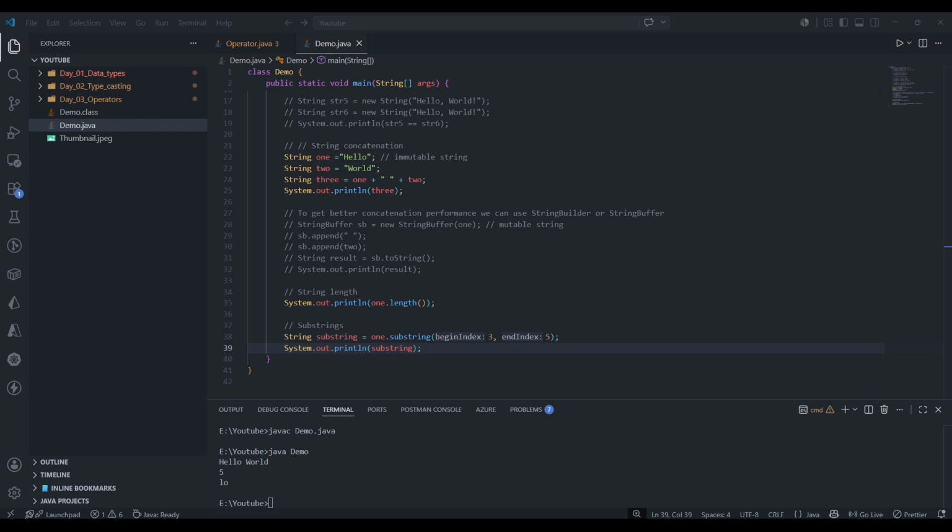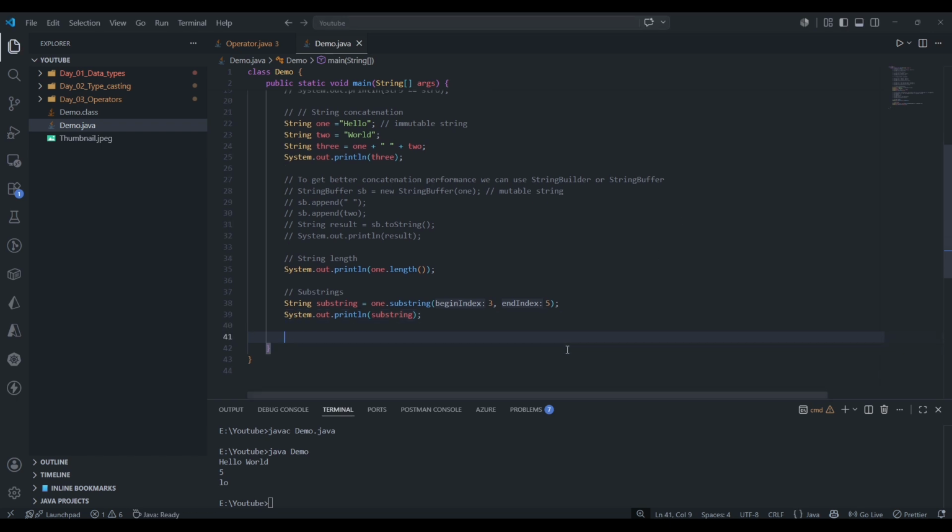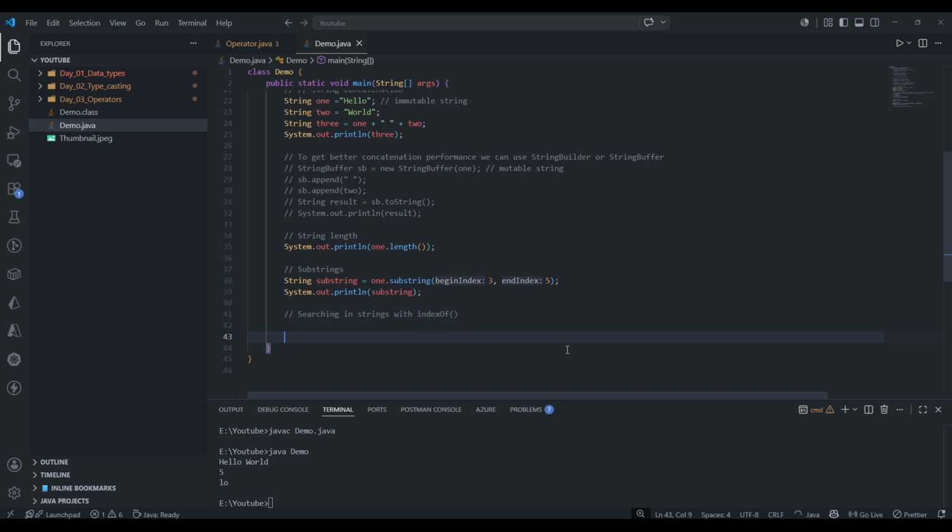Yeah, then we have to implement searching strings. Index of. If I want to search O in variable 2, I want to search O, and the indexOf returns the index value. So I store it in an int primitive value.